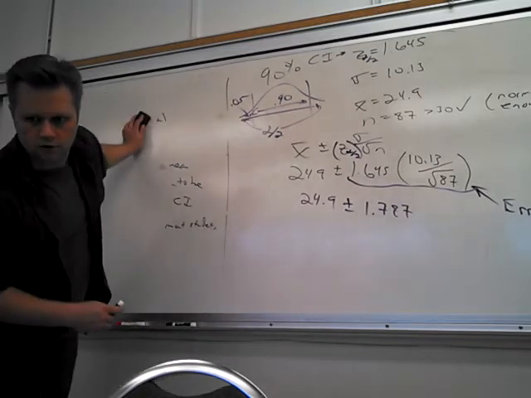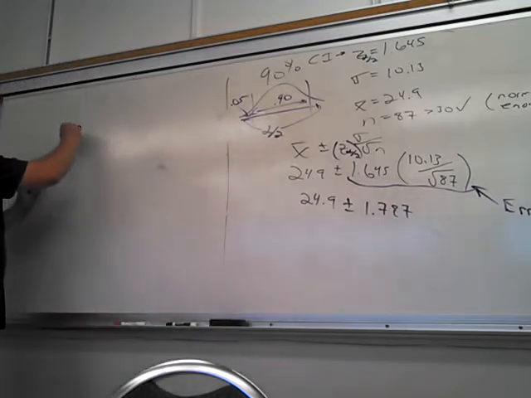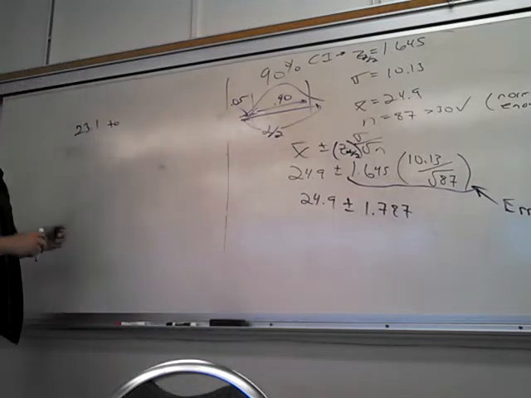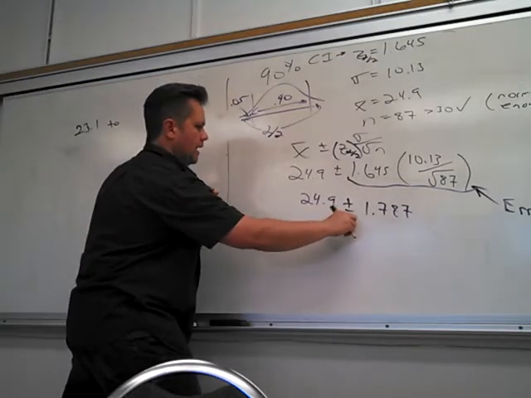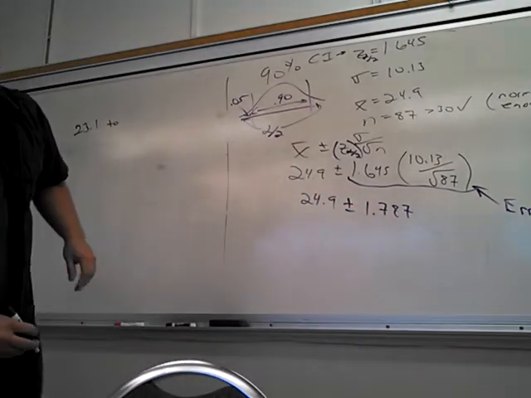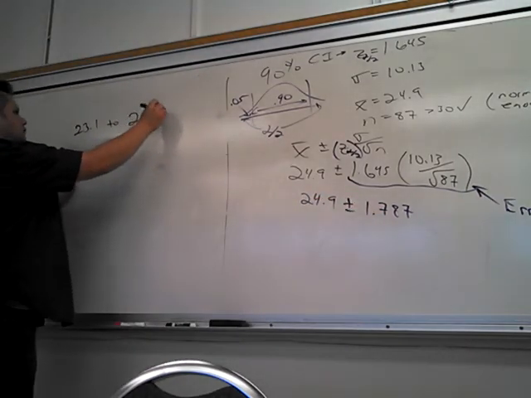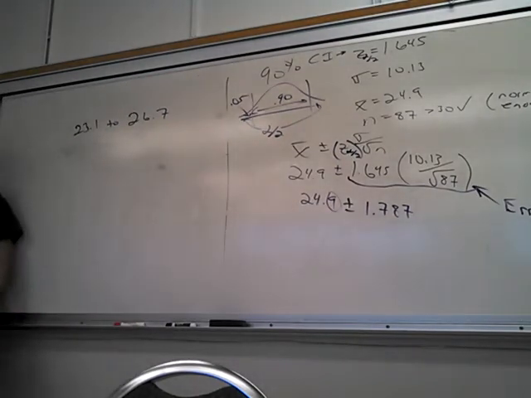23.5. Yeah, 23.1 to what's the upper part? So 24 minus this is 23.1, 24.9 plus this, 26.7. I like it, 26.7. And it's fine to go the same decimal places you're given, that's fine.